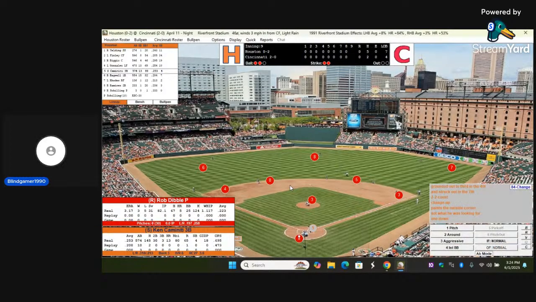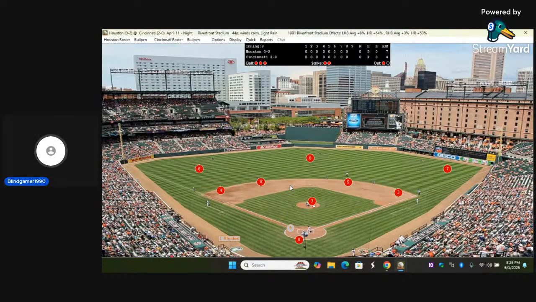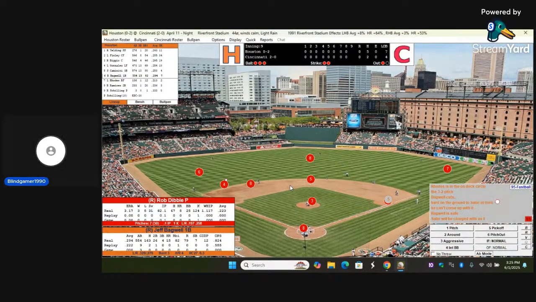Hey, Dibble, Dibble. The cat and the fiddle. Well, this one belongs to the Reds. We don't know yet. Bagwell at bat, Rhodes on deck. 3-2 count. The pitch. Bagwell swings. Hard on the ground to Sabo at third, and he can't get it. Bagwell is safe. That's an error, E5 on the third baseman.